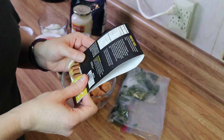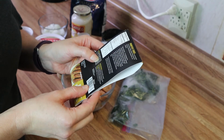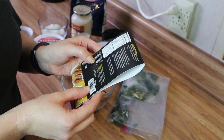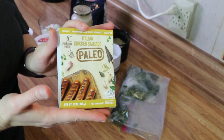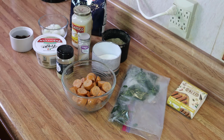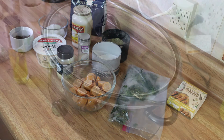And the ingredients in here are so basic. You've got chicken, garlic, pepper, fennel, paprika, oregano, salt, vinegar, parsley, cherry powder, and a collagen casing. And guys, if you've not tried these, I highly recommend these. Go see if they got them at your local Walmart. Give these a try. So that's everything you're going to need. I'm going to get out my crock pot and get this all situated, and I'll meet you right back here, and we'll get this all going in the crock pot.